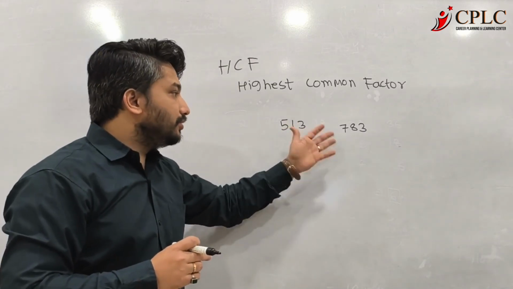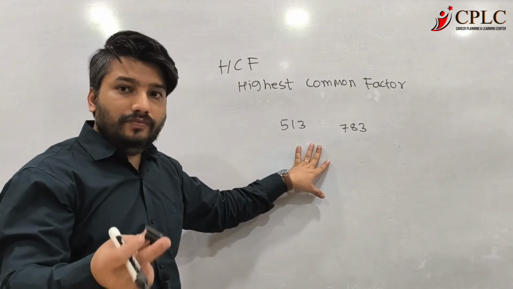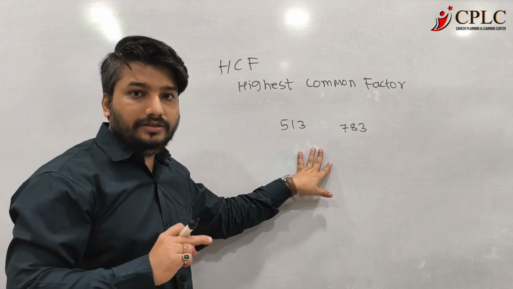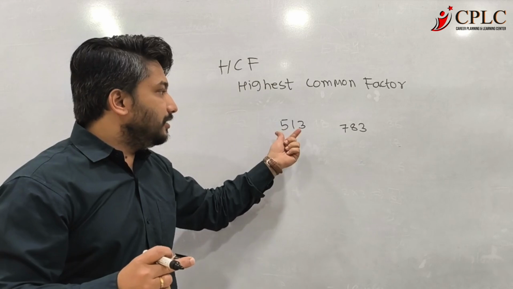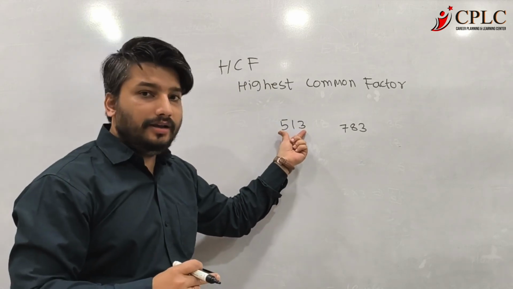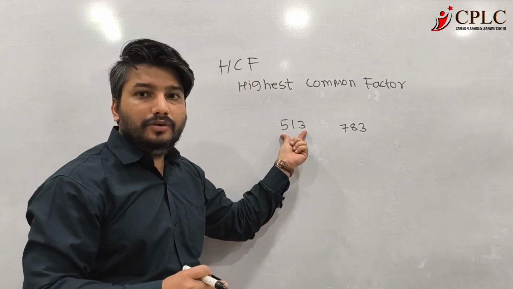So obviously both are odd numbers, तो 2 से तो divide नहीं होंगे. Let's check for 3 for example. तो hopefully तुम लोगों को 3 का divisibility test पता है, नहीं पता तो बता देता हूँ फटाफट. So 3 का divisibility test क्या होता है कि सारे digits को add करना है और उसका sum 3 से divide होना चाहिए, तो नंबर भी 3 से divide हो जाता है.